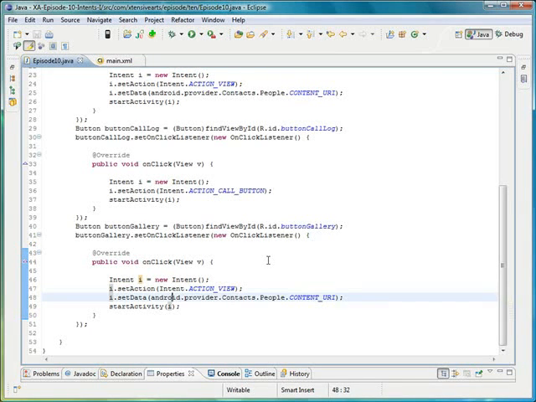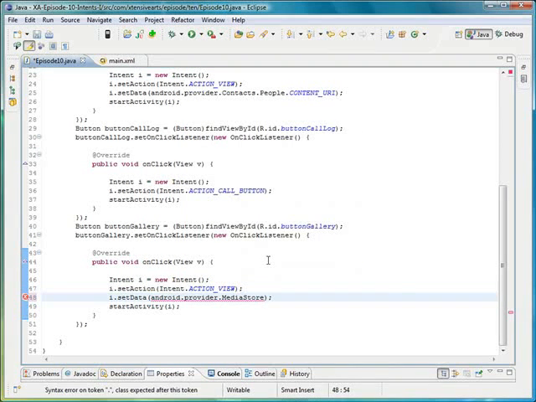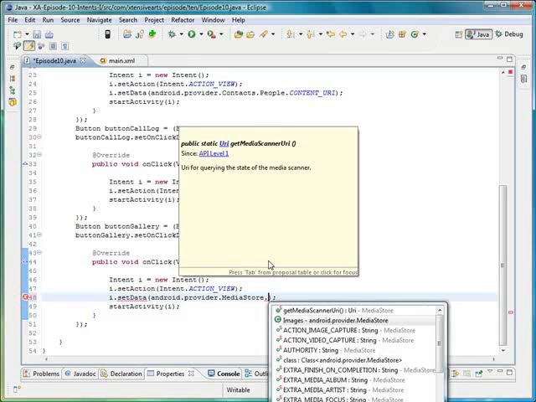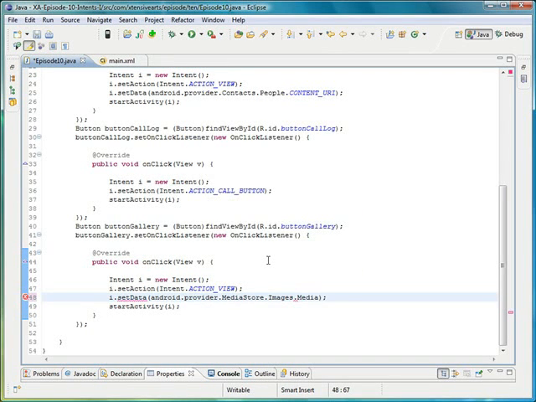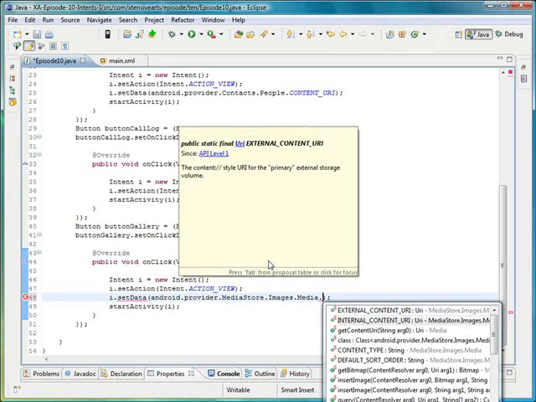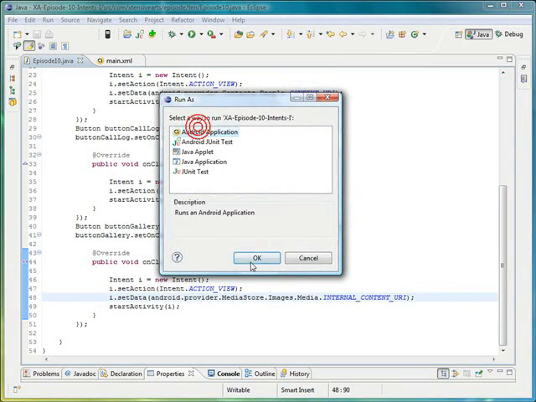And for the data, we need to change that URI. So we want to change it to android.provider.images.media.internal content URI. Okay, so we'll save that and run that application again.